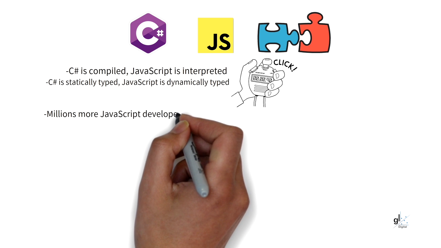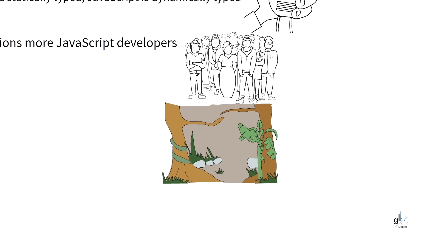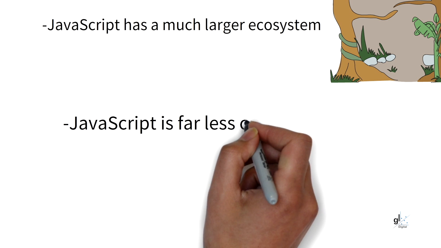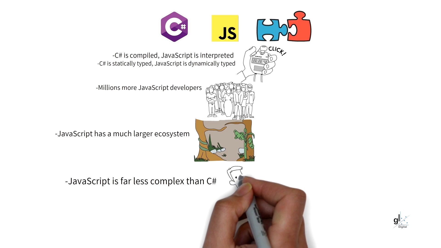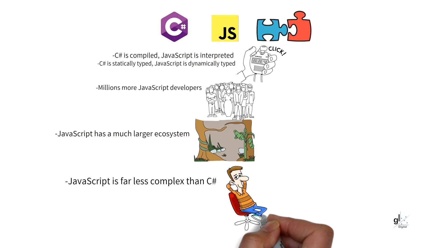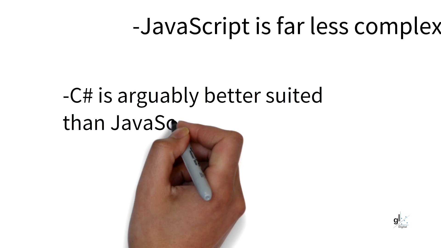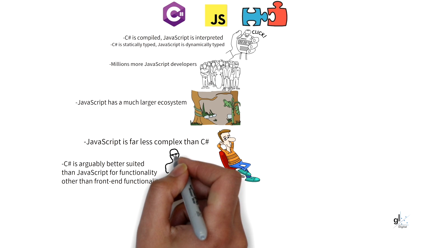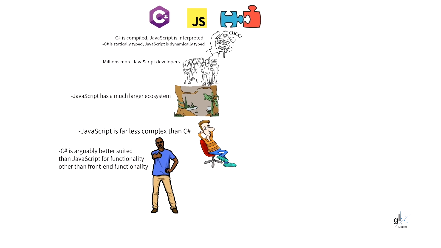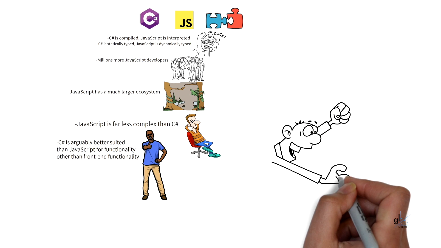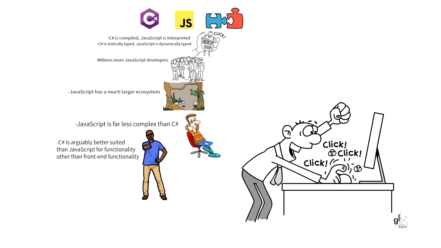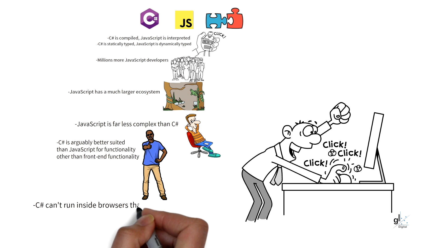There are millions more JavaScript developers in the world than C# developers. JavaScript is a single-threaded language, whereas C# is a multi-threaded language. JavaScript is far less complex than C#. The greatest use for JavaScript is on the front-end for web applications, whereas C# is arguably a much better language for multiple purposes and on multiple devices and platforms. C# can run inside browsers, but only with the help of WebAssembly, whereas JavaScript can run inside browsers natively. Older browsers will support JavaScript, whereas those that don't support WebAssembly will not support C# and .NET.